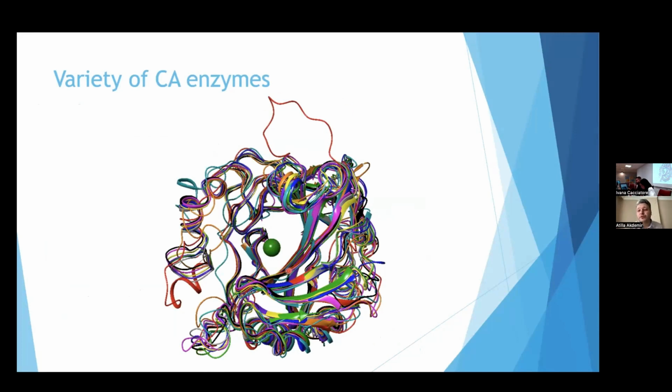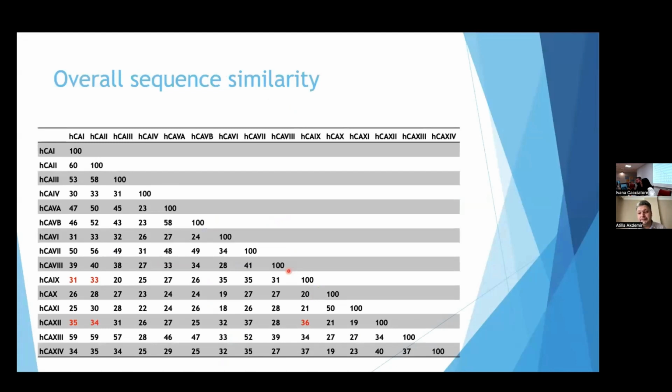There are some differences, of course, because these systems are not static. They are flexible. They undergo Brownian motion, of course. Therefore, there's some conformational freedom present, but still, if you look at the general structure, you will see that they have a recognizable three-dimensional structure, as you can see over here. If you look at the amino acid level, then the overall sequence similarity is reasonable. Especially we're interested in the sequence similarity between the off targets 1 and 2 and the tumor-associated 9 and 12. And there you see that you have between 30 and 35% overall sequence similarity.